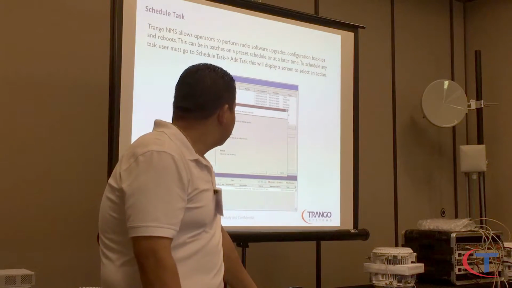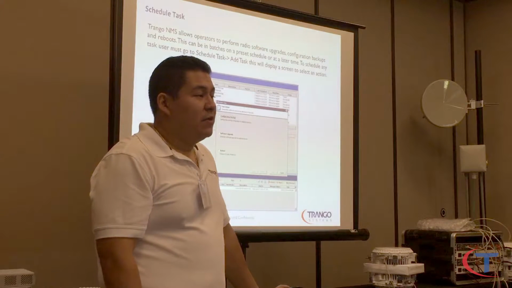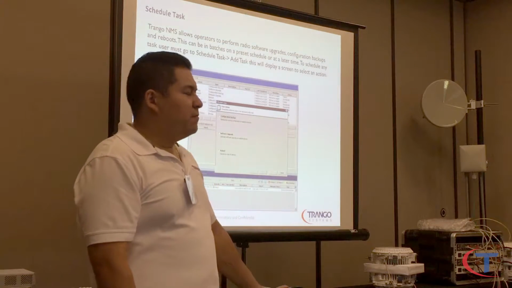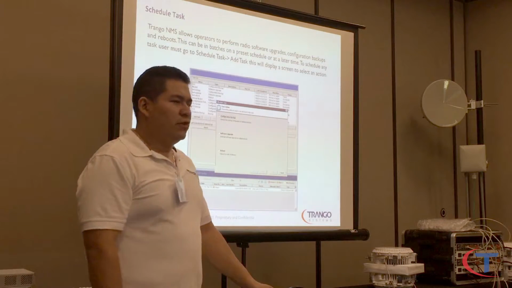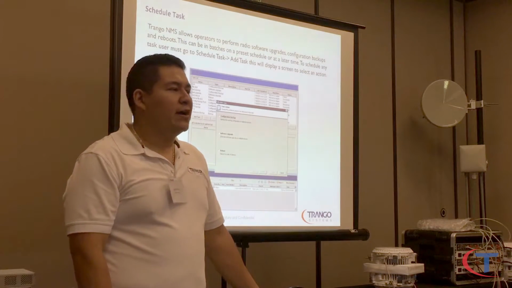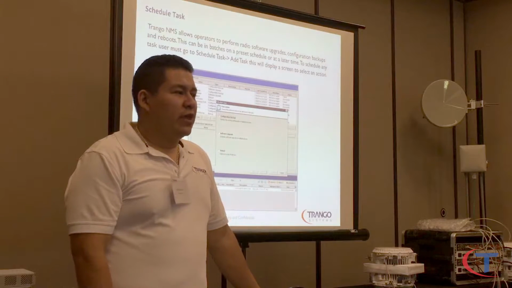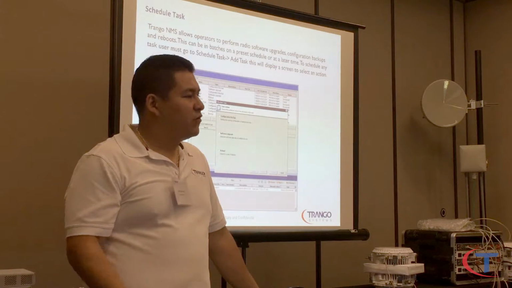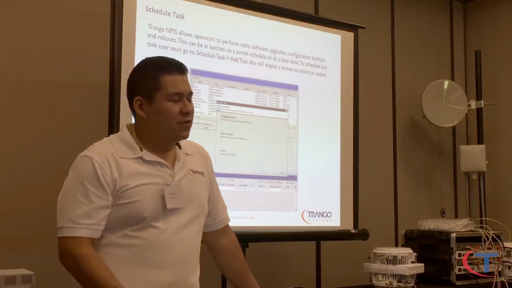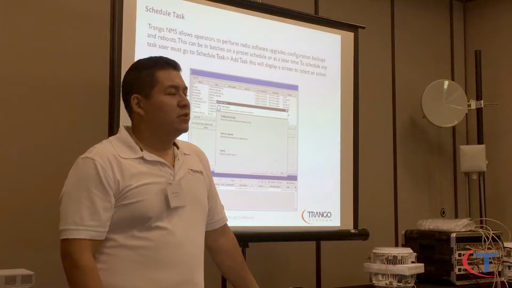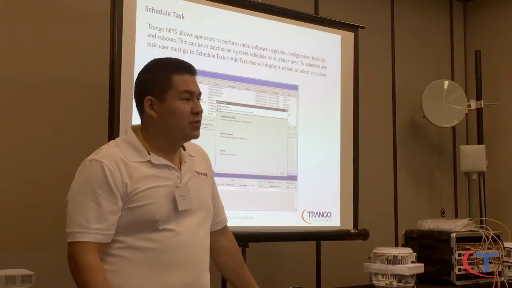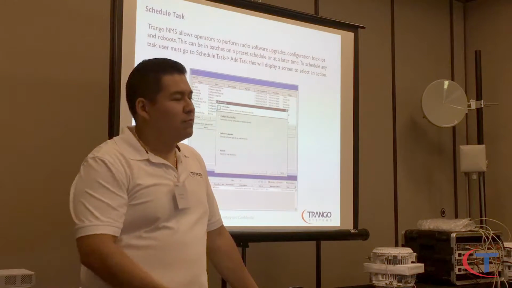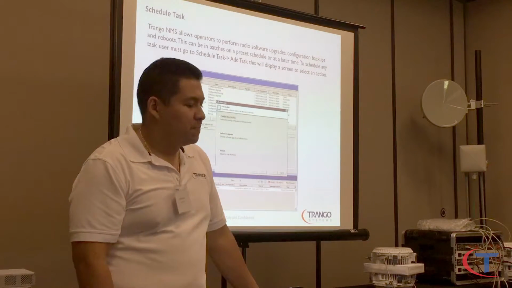Configuration backup. If you want to pull the config from the radio every time. The config backup, I would suggest more for the Aviat 24s. The reason is because 24 gig is unlicensed, so you can change the TX frequency if you see interference or are using something else. On the licensed band, changes are not as frequent. But for the 24 gig, they are. So you can probably pull more from them than the licensed gear.